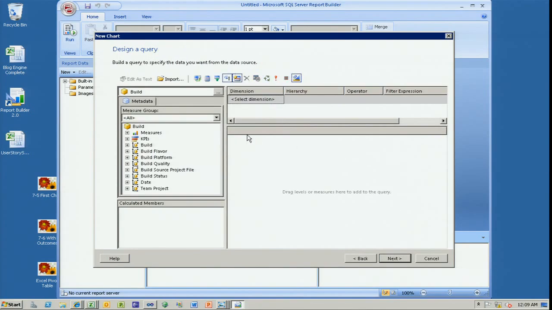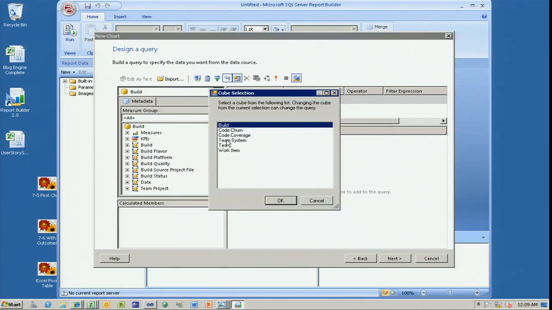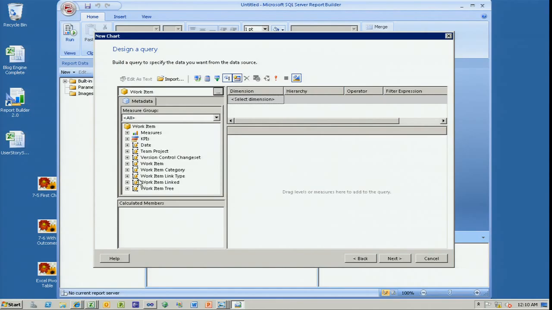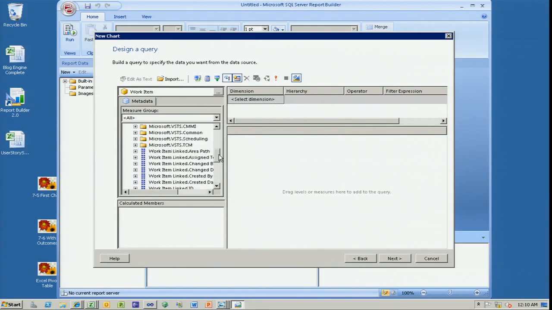From here, we do much the same thing as we've done before. We can make those changes and get those things populated. So we can go up here and change, and we want to look, for instance, at work items, and filter those to work items linked, which is once again, and here, again, I understand your pain. There are a lot of these reports, and it does take some time filtering through these just to get an understanding of what you're doing.